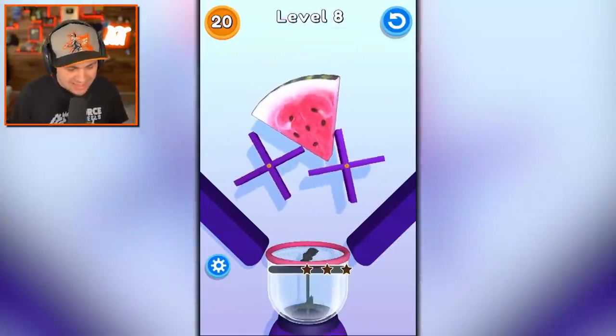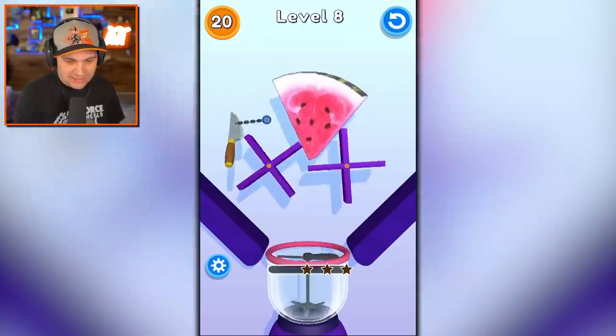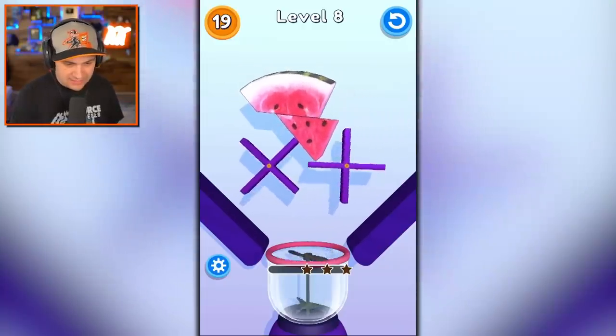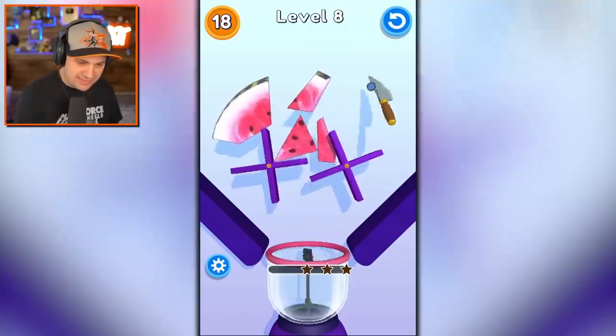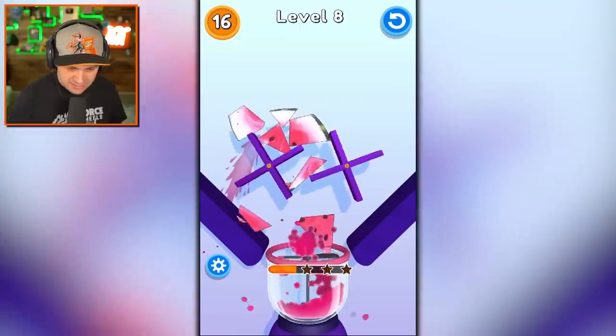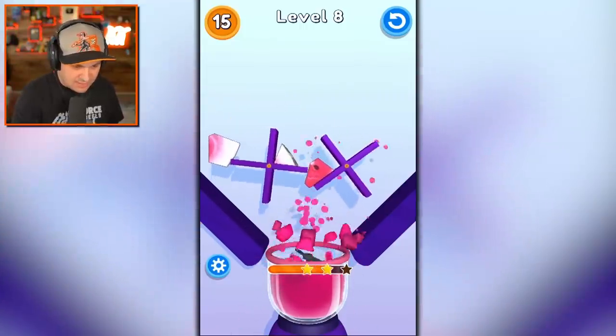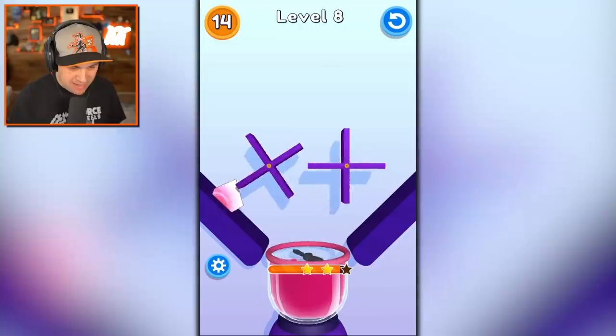Okay, now we have a slice of watermelon instead of a whole watermelon. It's kind of weird because it is moving. Just slice it up, man. Okay, good. We got a little chunk in there. Get that piece sliced up, and then this piece is too big. I think we got this. That last little bit. No. Oh.